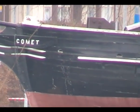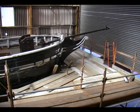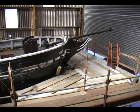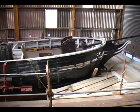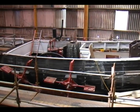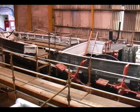The project offers employment to 10 local men, the majority of whom are funded through the Future Jobs Fund. The Future Jobs Fund is primarily aimed at young people aged between 18 to 24 who have been seeking work for 6 months or more. Locally, the programme has been delivered by Inverclyde Community Development Trust on behalf of Inverclyde Council.